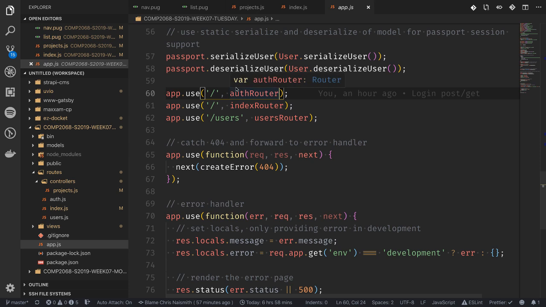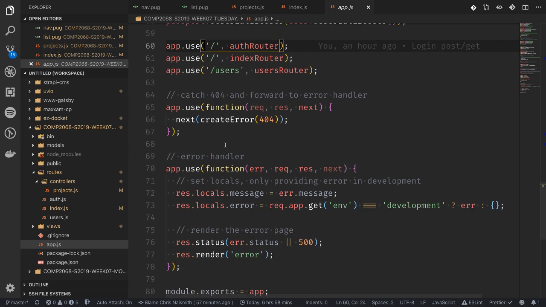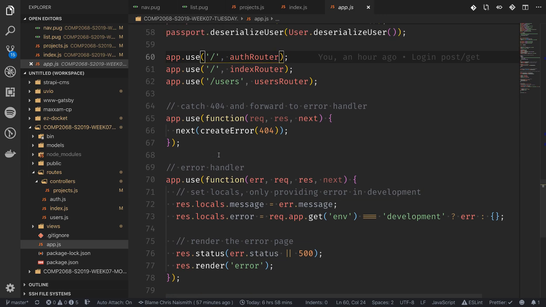So we would make sure that users can log in, register, log out, view public content, all that sort of stuff. We set that all up first. And then we require authentication for everything else as a catch-all. The only other thing is that we still want to be able to access our 404 page.